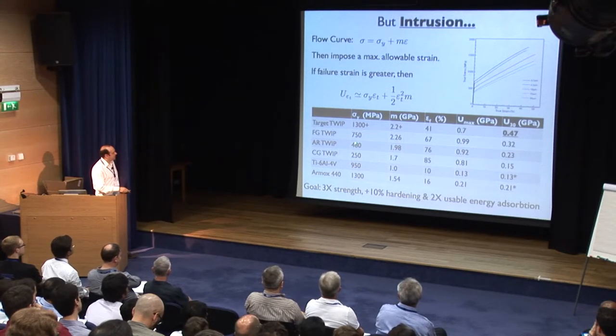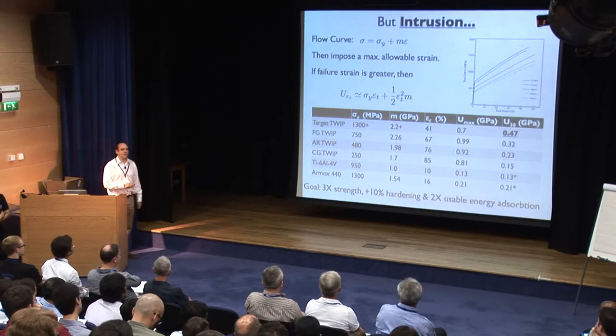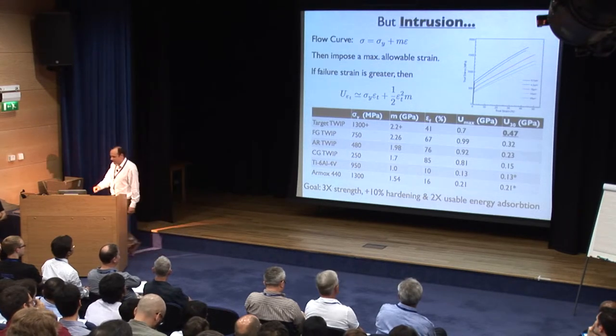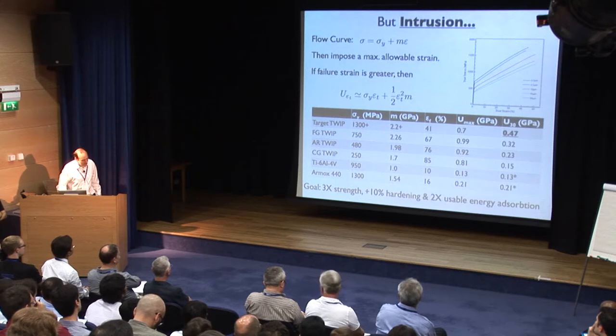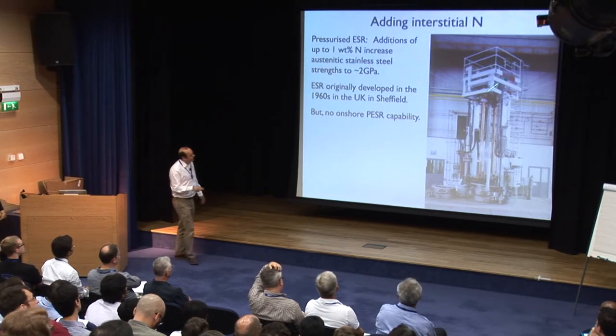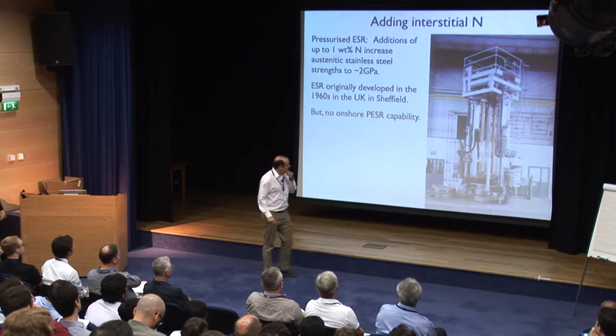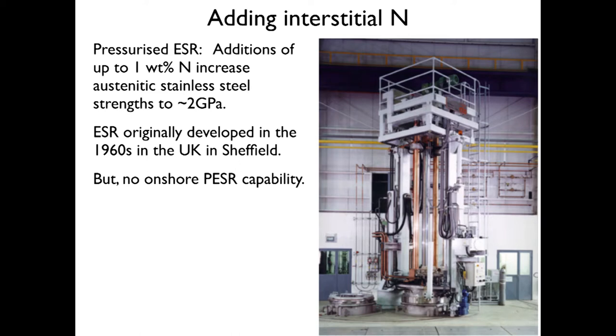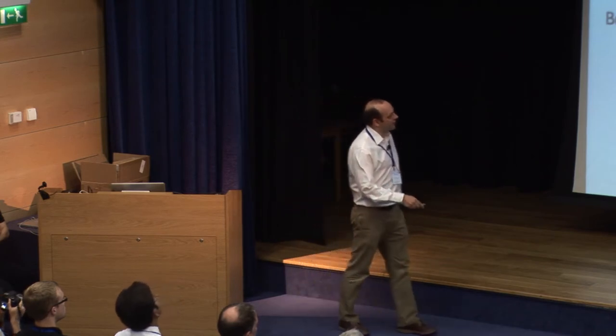We just need to take the strength from 750 to 1300 MPa. Oh, it's easy, right? Without losing the hardening rate. How hard can that be? And so one option would be, well, nitrogen and stainless steels are really strong. We can add more interstitial hardening. That, at smaller contents, won't change the stacking fault energy very much, so it won't do anything to change the microstructure very much. I'm just making the matrix stronger, right?